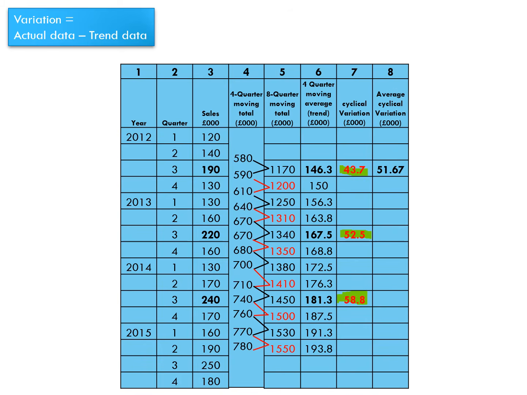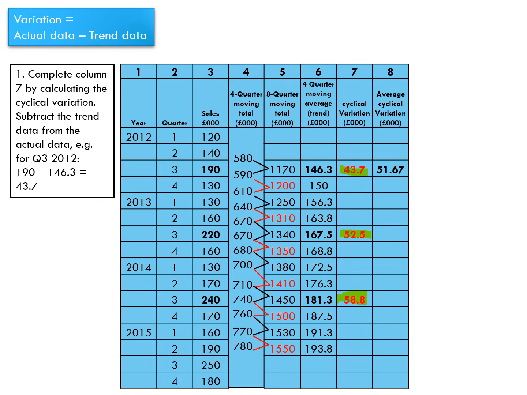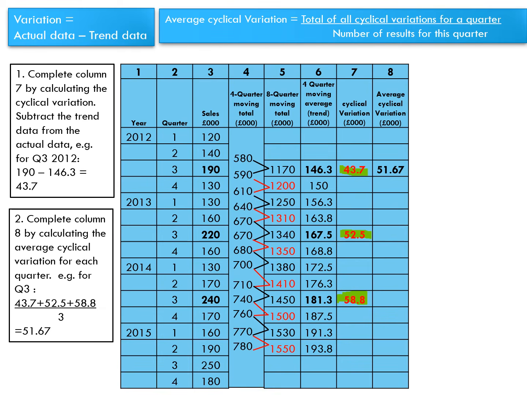So based on all the data I've calculated, I've got 3 variations here, which compare my average to what actually happened in quarter 3. So if I take an average of my variations here, if I take an average of 43.7, 52.5 and 58.8, then I can see that my average cyclical variation for quarter 3s is 51.67.